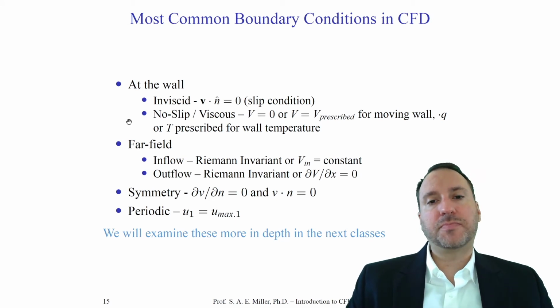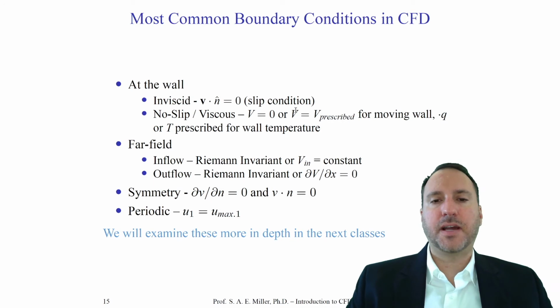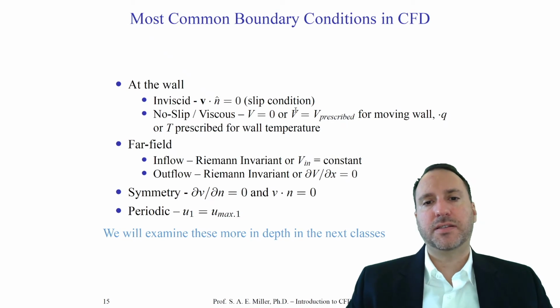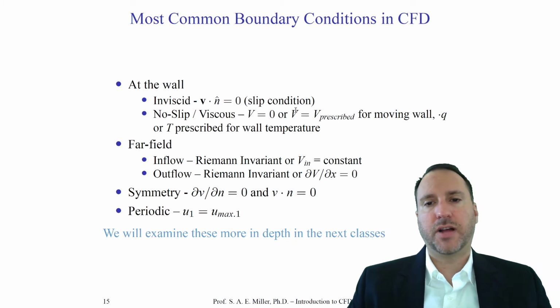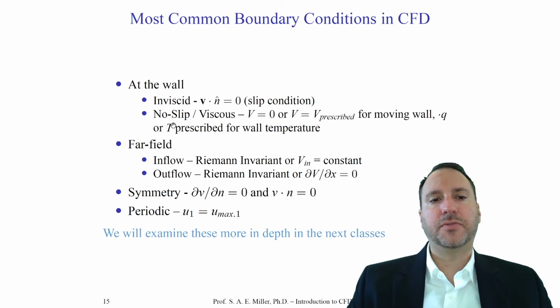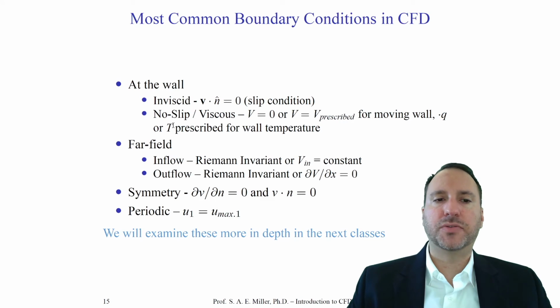On the other hand, we can also specify a velocity at the wall. For example, if we have a moving conveyor belt, we might say that the fluid moves at the wall at a prescribed speed. This is a simple way to model the movement of the wall. For example, this would be done in the Couette flow problem, which we discussed earlier in the class. We would also need to prescribe some sort of heat transfer or temperature at the wall for the boundary condition to be closed and give us a well-posed solution. If you forget to do this, then the problem will not be well posed.